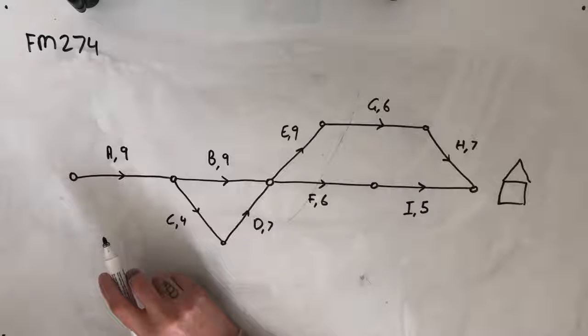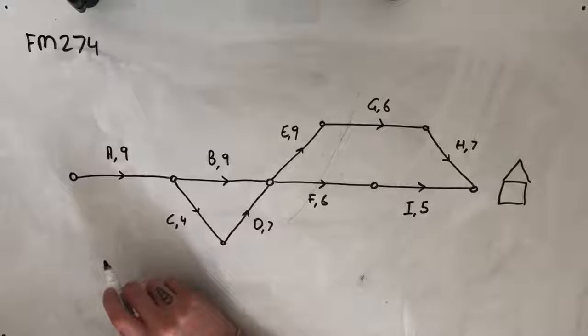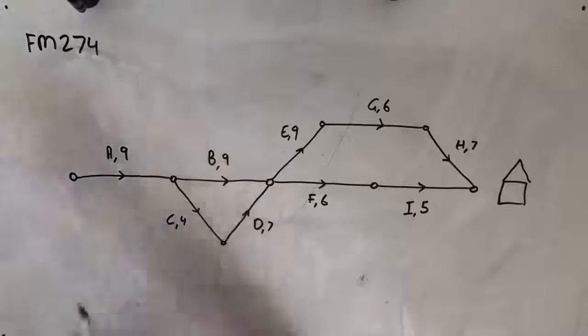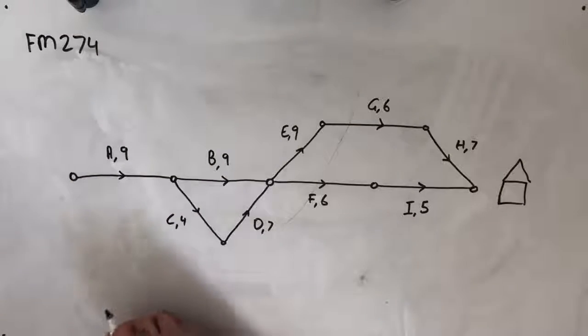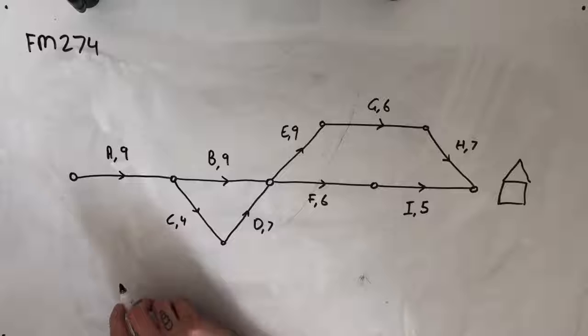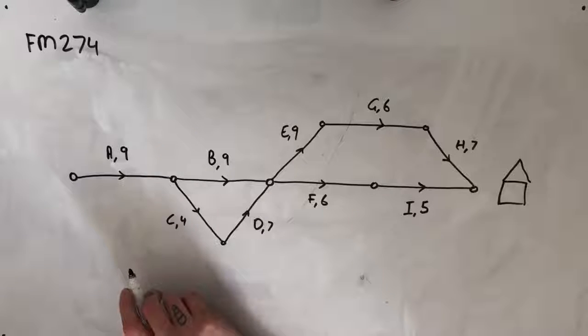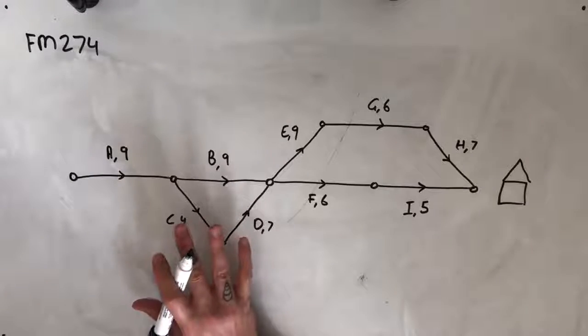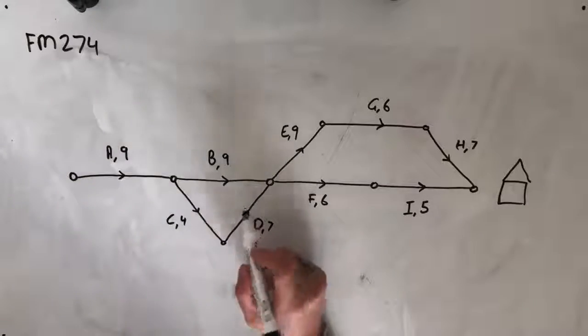This question reads: the table below shows, in weeks, the duration, the earliest starting time and the latest starting time of 9 tasks needed to complete the construction of a house. And you guys will have the table in your books with that information in it. Which one of the following directed graphs shows the sequence of these activities? And then we're given 5 directed graphs to go through, and we've got to select which one is the correct one.